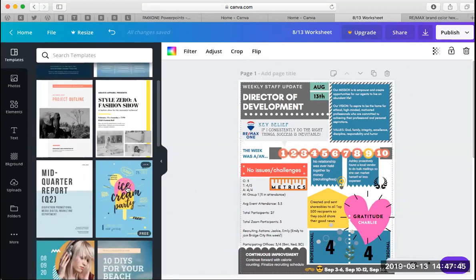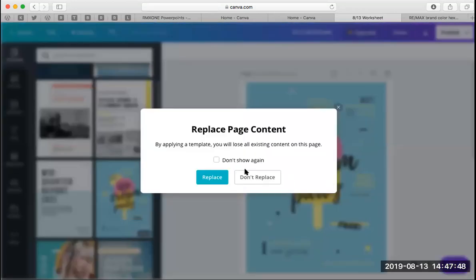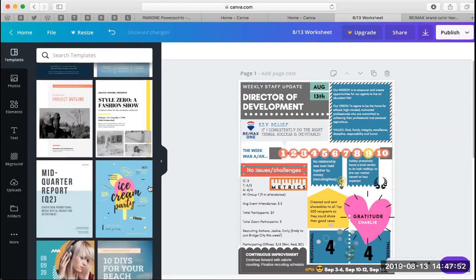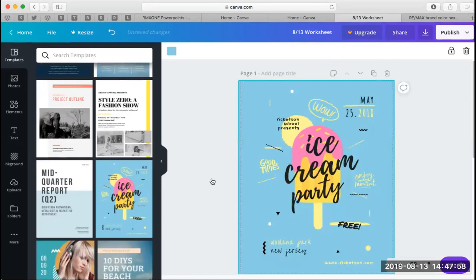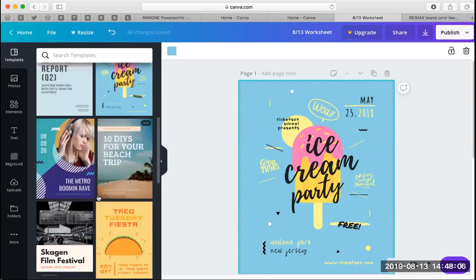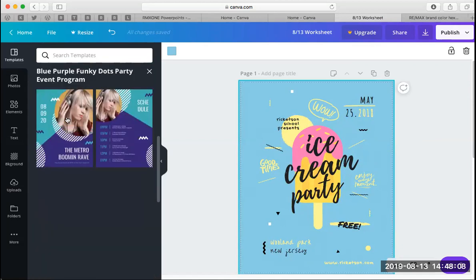Y'all, look how cute this one is. Look at ice cream party. Hang on, I thought it was today. I'm very upset, it's tomorrow. I was so excited. Everybody thought it was today. That's so funny. Look how precious that is. I just said yesterday. What time is it? Tomorrow at 1:30. They haven't brought the ice cream truck yet this year.